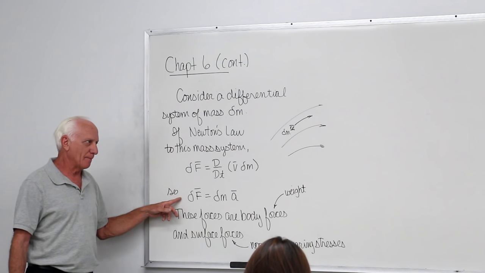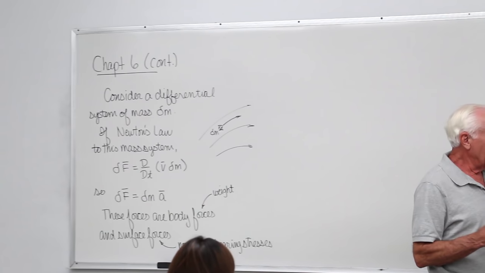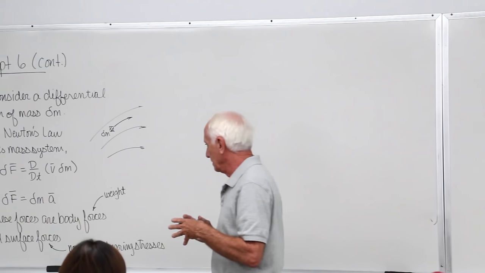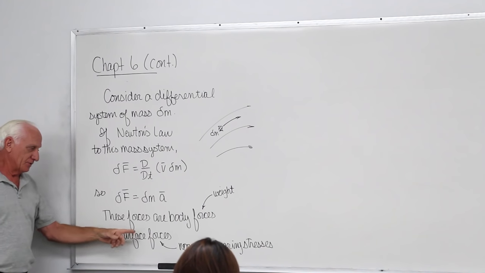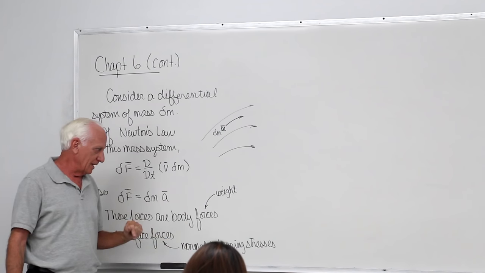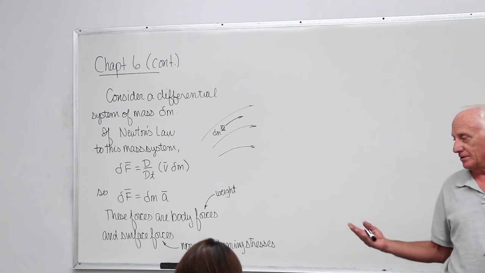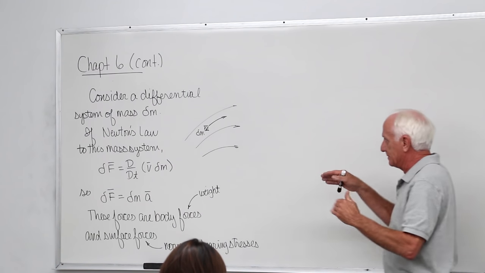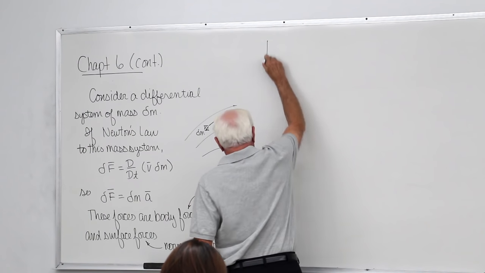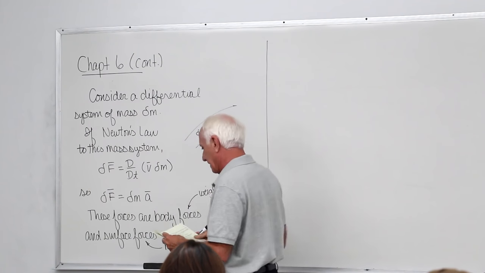These forces on the left-hand side can be what we call body forces. That means they're distributed throughout the body uniformly. Typically the weight is a body force. And then the forces on the surface of that little differential mass delta m. Surface forces can be pressure. And what's pressure? A normal stress. And if there's friction, what are those called? Shearing stresses. So the forces on the surface can be either normal stress, like pressure, or shearing stresses that act on the sides of this little object right here. Those can be put together in the equation, and we know what the capital DV/Dt is, which we had previously.